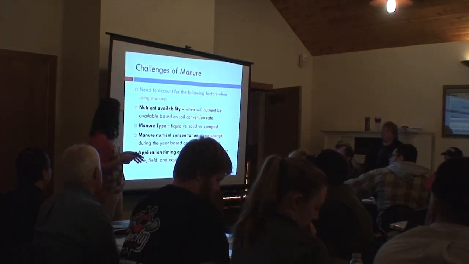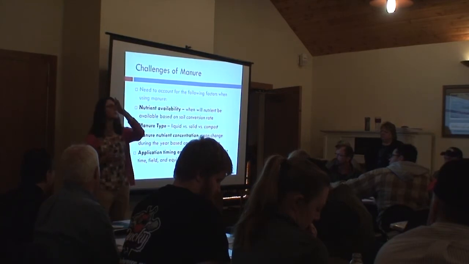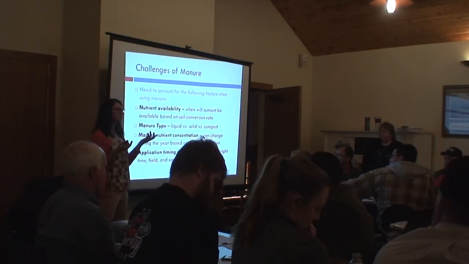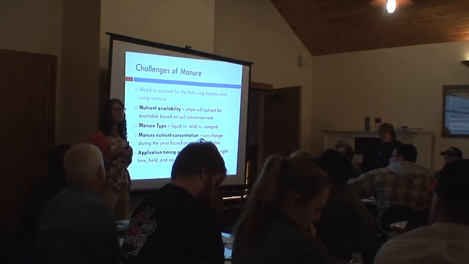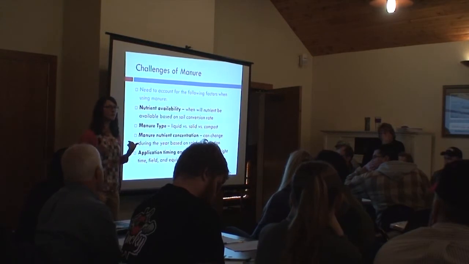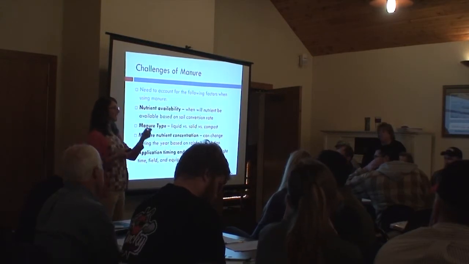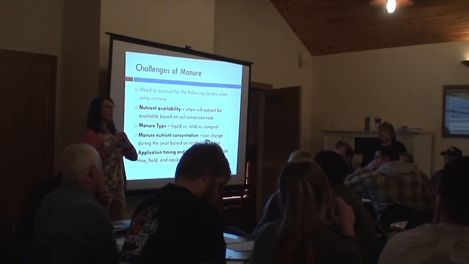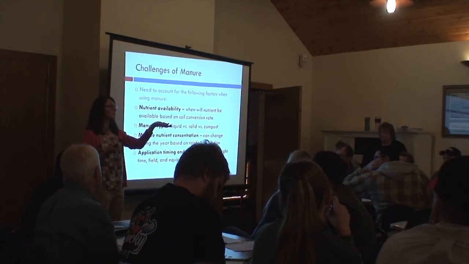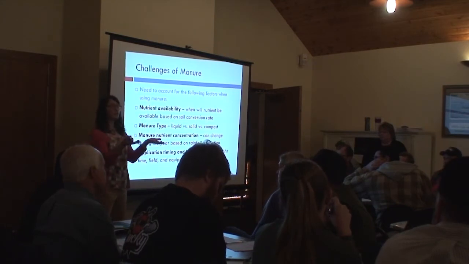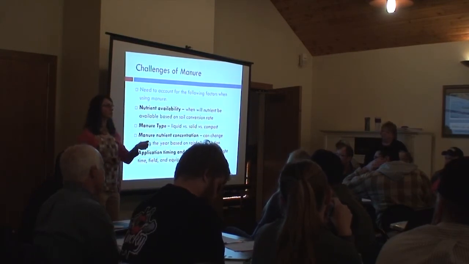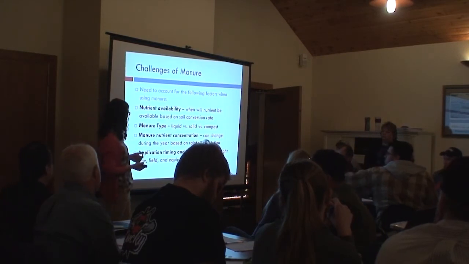And that manure nutrient concentration, as I mentioned, is going to vary throughout the year a little bit. If you get a rain event, if you're adding water to that because you're using it through your irrigation system for application, which lagoon you pull out of if you've got multiples. So that matters. That's why you need a test for each one of those sources so that you can figure out how much you're putting on. Again, when we talk about the issue of, well, can it leach, and what about this? Well, if you don't know how much you're putting on there, you could be over applying. You could be under applying actually. So it's really to your benefit to have those tests and know what you're putting out there.